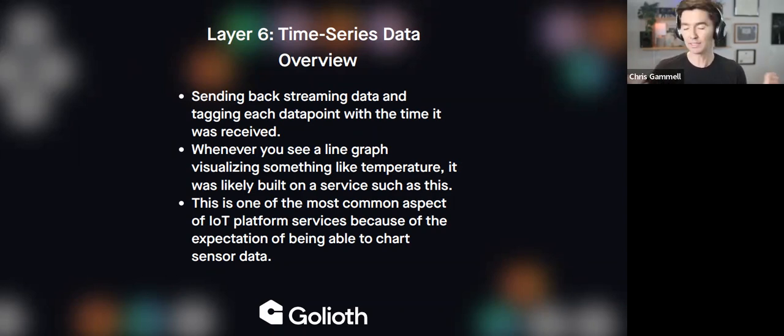I think this is a very common aspect, and something that a lot of people want to do. It's not always codified into different services. Sometimes it's actually back calculated. Sometimes people will have state services, so they say, well, my latest temperature is 25, but then something has to be watching that on a regular basis and asking, what was the last temperature? What was the last temperature? And then it sees a change and says, oh, at 2:30 p.m. it changed from 25 to 26. So just thinking about how this is all built in here.